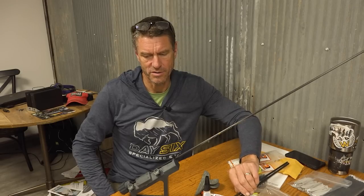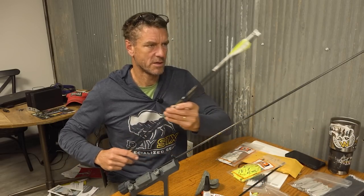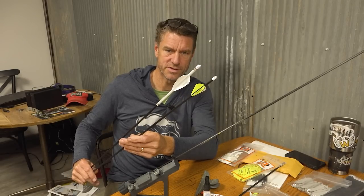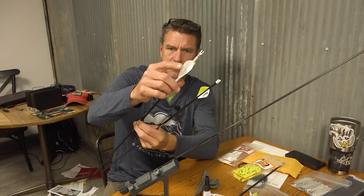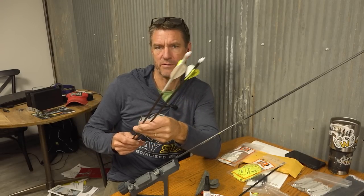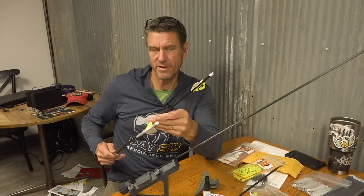What you do get when you build your own arrows is control over all the variables. I've got two different arrows I built this morning in two different styles — they're going to shoot slightly differently from the bow. The stiffer, high-profile, short fletching flies a little differently than the longer, more flexible style. Sometimes you find your bow tunes better with one versus the other. You control the straightness, the helical you put on the veins. I don't know too many really serious archers that don't make their own arrows. Nothing wrong with buying them, but there's a definite benefit to making your own.